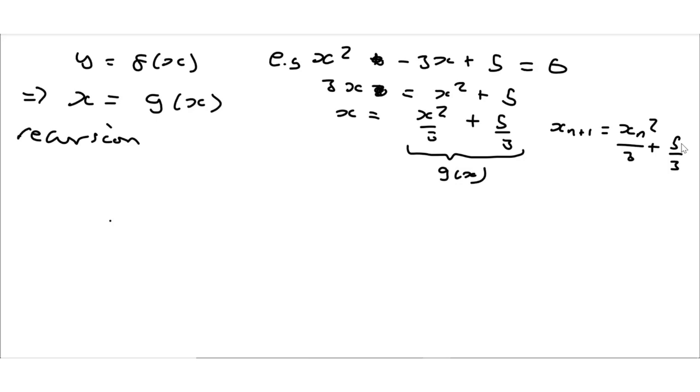So we draw our diagram, and I'm just going to now draw random functions, and we're going to talk about the four possible types of diagram you can get. Okay, so we plot the line y equals x, which represents this side, y equals x, so that goes to here, and then I'm not going to plot this precise g of x, I'm just going to plot a generic function.